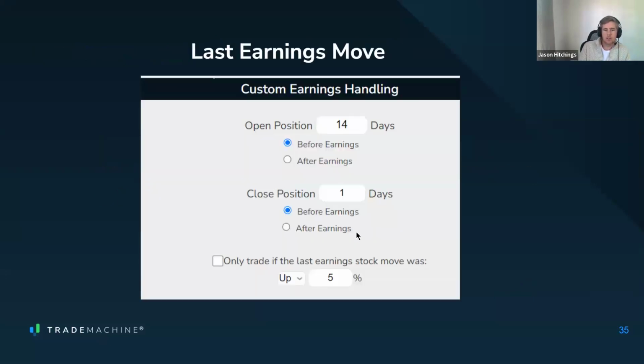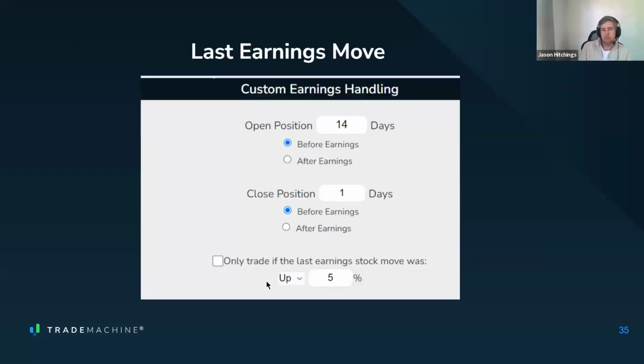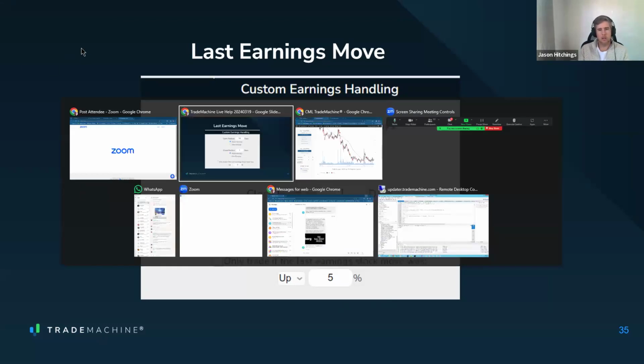So there's also this little setting at the bottom here that says only trade if the last earnings stock move was up or down X%. What that means is that the previous earnings event, so I used NVIDIA for our example, so I'll just pull the chart up real quick.